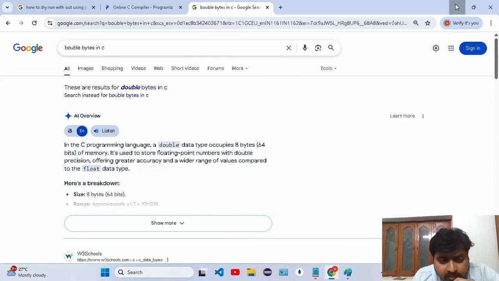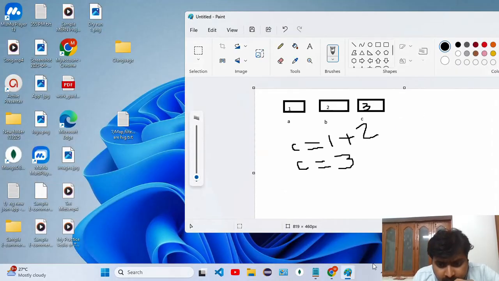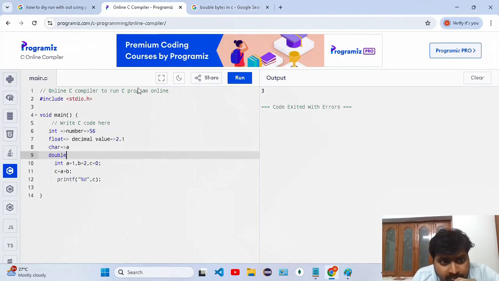So the difference between float and double, both decimal values, is that float takes 4 bytes and double takes 8 bytes. 1 byte is equal to 8 bits.